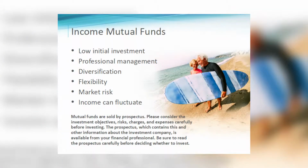Before we go that far, let me give you a caution, a disclosure first. Some of these types of investments, such as stock, bonds, and mutual funds, can fluctuate. There's market risk to it. It can go up and down when market volatility hits. You can have more money or less money than the original you put in. So that's why I said you must be careful.